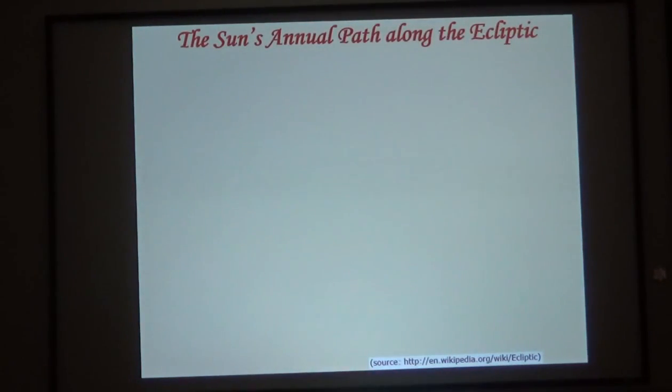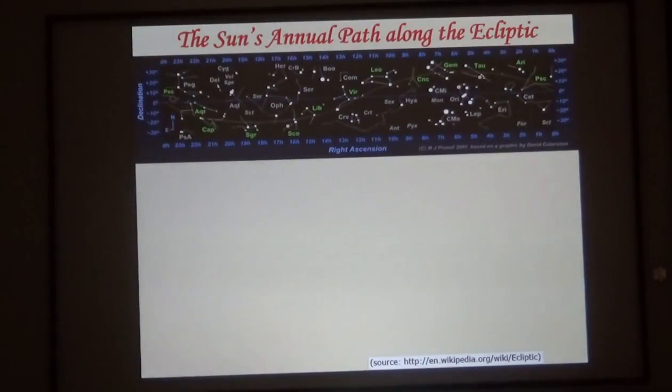Now the other one is not quite so intuitive, but it can be explained, it just doesn't jump out at you so obviously. Now that top diagram is showing the path of the sun. It starts off at equinox here, goes through the constellations, and it's north of the equatorial plane, which is why the sun is higher in the sky this summer. And then in the fall, it goes down below that, and the sun is below the plane of the ecliptic there. So this is the path that the sun is taking across the sky during the year.